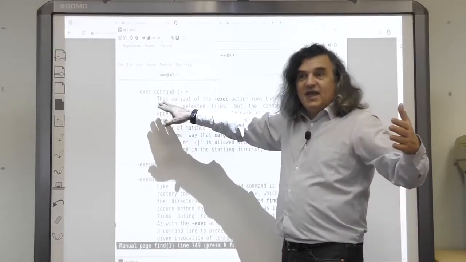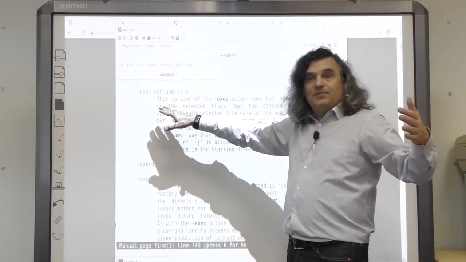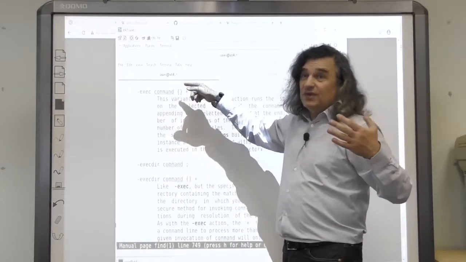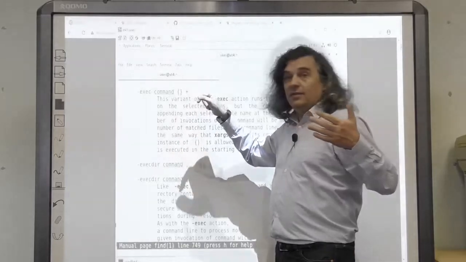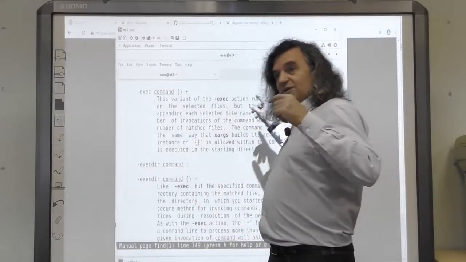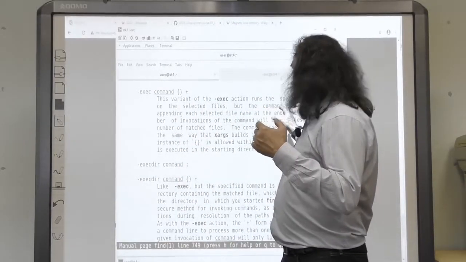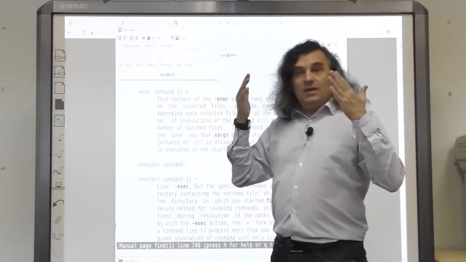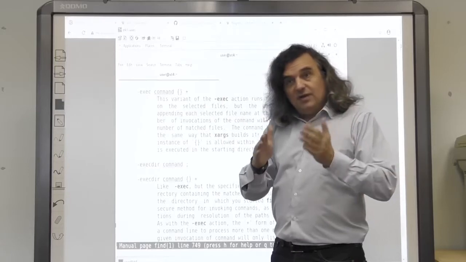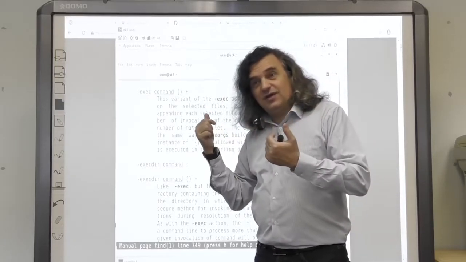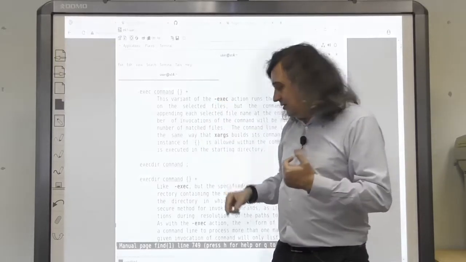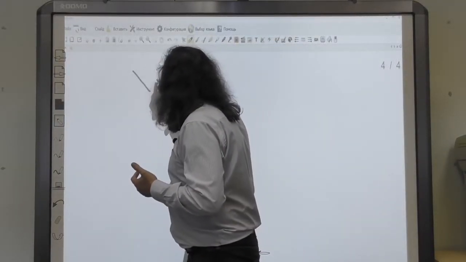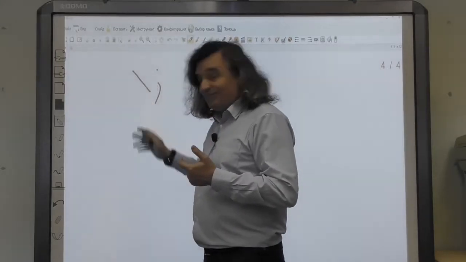In the exec action, you can use curly braces to insert the name of the found file. But keep in mind, you must end your command with a semicolon. And to avoid interpreting this character by your shell, you must escape it with a backslash.